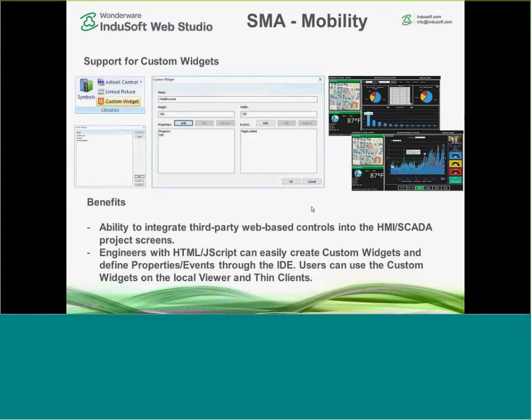There was a question that came in: what HTML5 objects and jQuery do you support? Well, if you know a little bit of programming, it's honestly just about anything. The idea is with this custom widgets, we're actually creating an interface or an API that allows you, with a little bit of programming skills, to be able to, in your JavaScript, call jQuery, call other utilities, and interface properties, and then understand what events are happening in there. So really just about anything and everything. If it's HTML5 supported, we can probably tie into it. So I hope that answers that question.